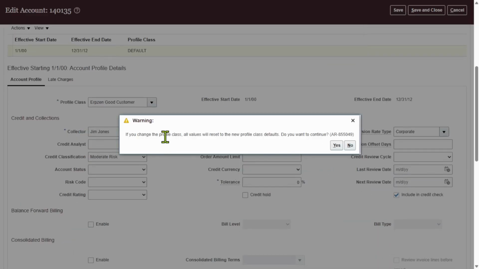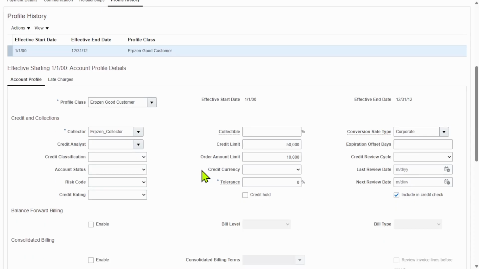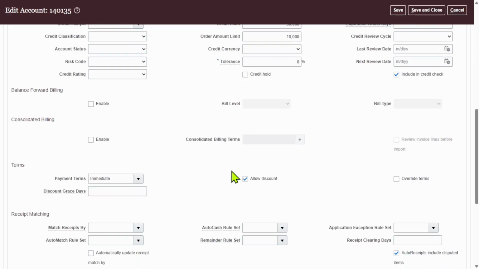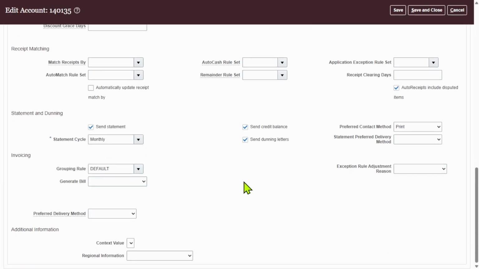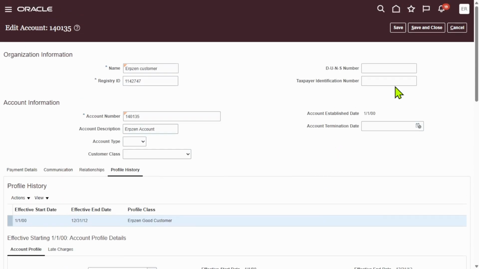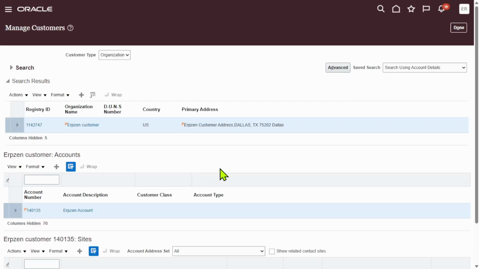If you change the profile class, all the values will reset to the new profile class. Do you want to continue? Yes, I want to continue. Now click on OK. Say yes. Now see, the collector has changed, the credit limit, the order limit, and payment terms have changed, and all the information has changed. Now click on save and close.